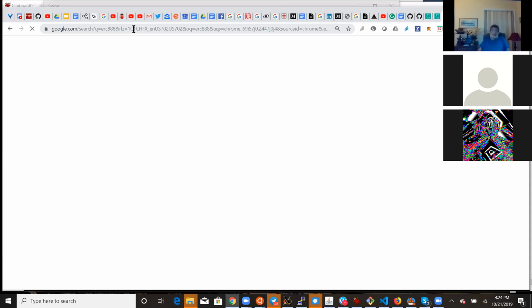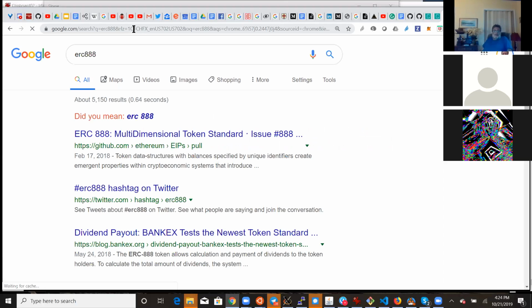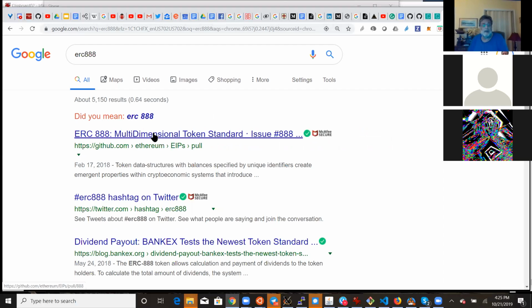I looked at it a year or two ago. 888 is a multi-dimensional token standard. Yeah, but I don't know if they ever implemented it.